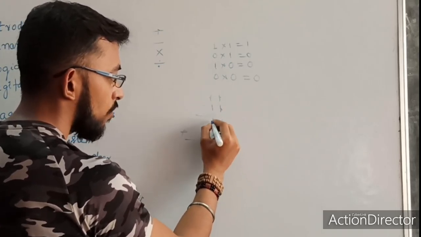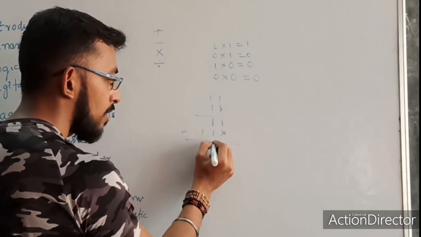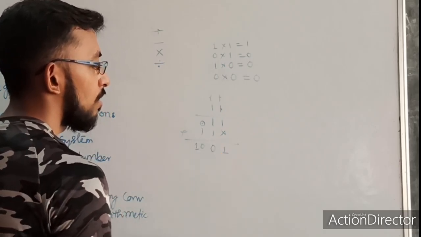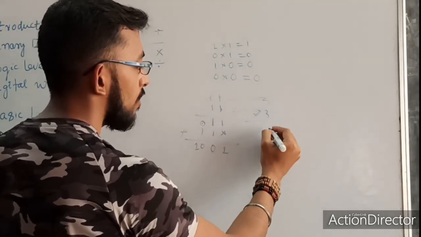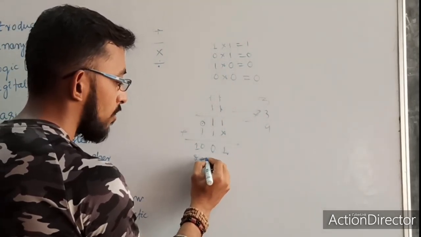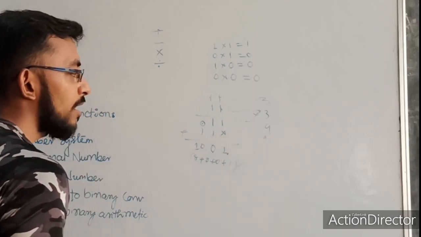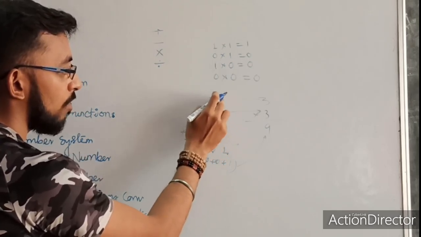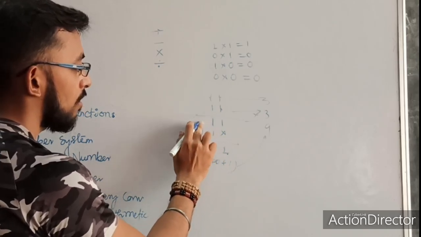So this is 1 plus 1, which is nothing but 1 0. So 0, and that 1 is carried over here. Again, this 1 plus 1 will give me 1 0. So this is nothing but 3, this is nothing but 3. If I multiply 3 cross 3, it will give me a value 9. And 1 0 0 1, which is nothing but 8 plus 0 plus 0 plus 1, which is nothing but 9. Okay, this is simple multiplication. Just we have to multiply the first value with the upper 2, then we have to move 1 bit. Then we will do the addition.